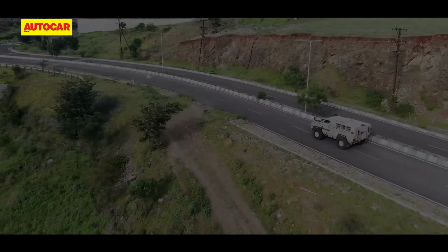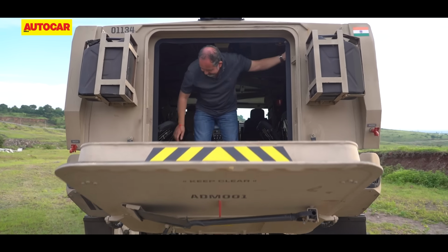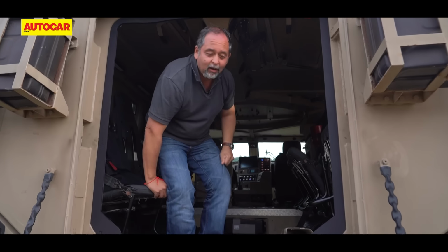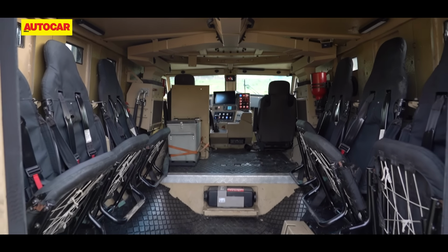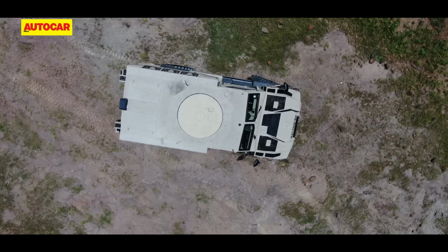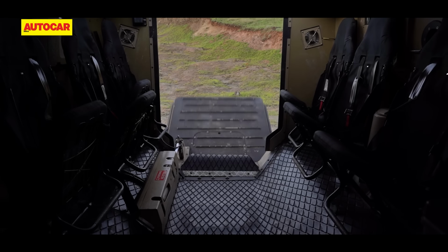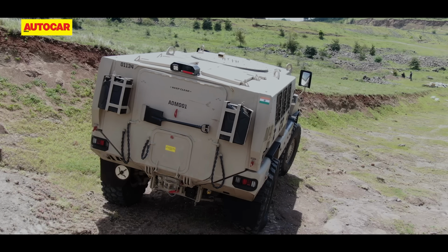Now that we've seen how it drives, let's take a look at that hatch in the back. Now this is a hatchback of a slightly different kind. So like an MPV, there are 6 seats in the back. You face each other, and of course you have the protection of this Armoured Personnel Carrier. There are 2 hatches if you need to defend yourself, as well as a large central hatch for a light machine gun. The hatch doesn't open or close manually, and the interesting bit is that this part is armored too.